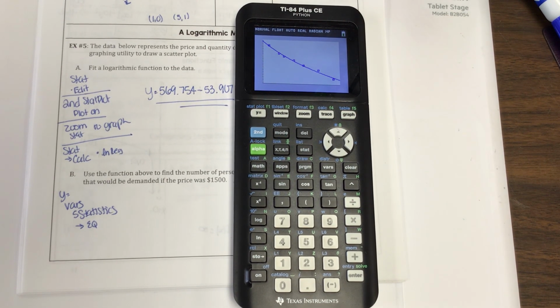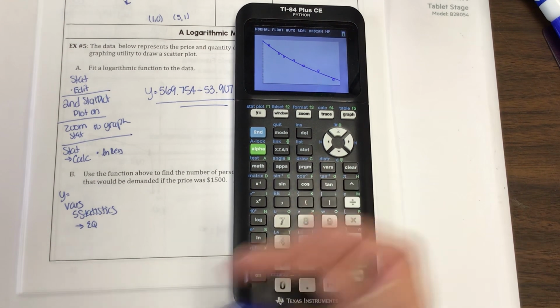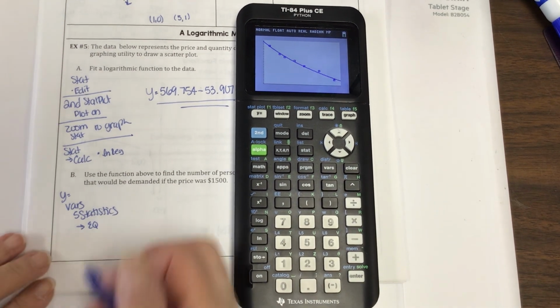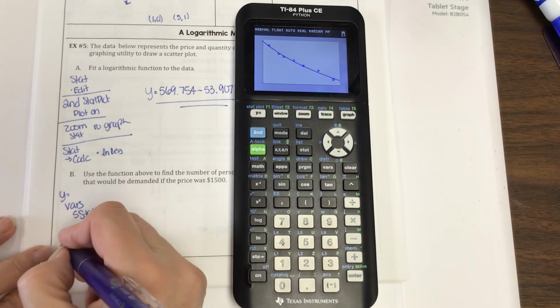Remember doing lines of fit? Where you had to draw a scatter plot, select 2 points, write an equation line, yes? Y equals mx plus b. You can do that with quadratic, you can do it with cubic functions, you can do it with logarithmic functions, yes? So now we have that in there, yes? So we put it in there and then we went to graph.